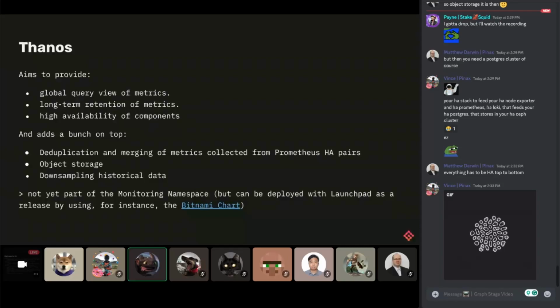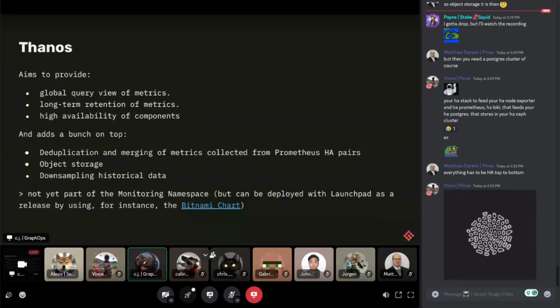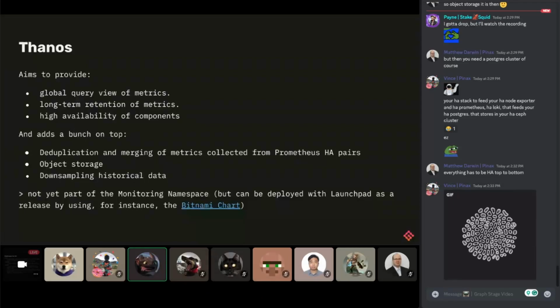And it requires object storage, basically. Maybe not necessarily, as we were discussing before, but you want object storage. Now, Thanos is not yet part of the monitoring namespace, but in the docs we have online, we exemplify how you could use Launchpad to add the Bitnami repository and just have Thanos as a release and configure it.